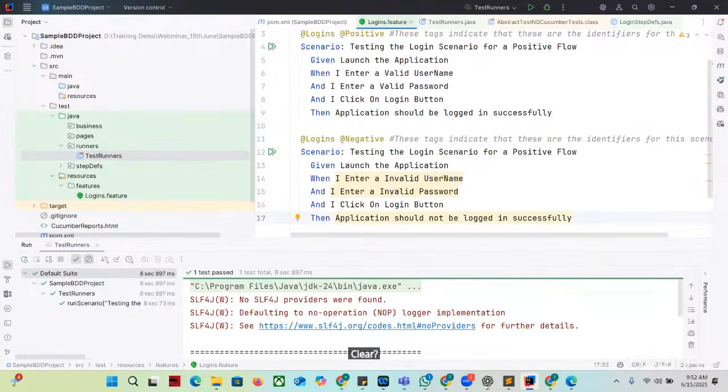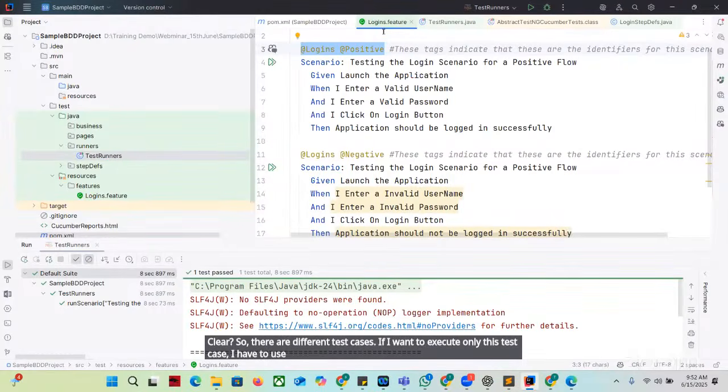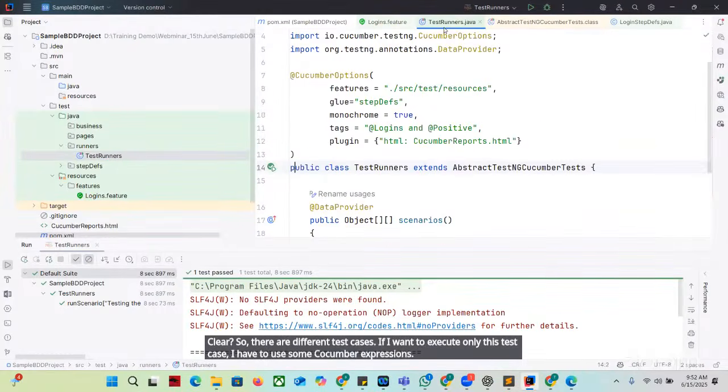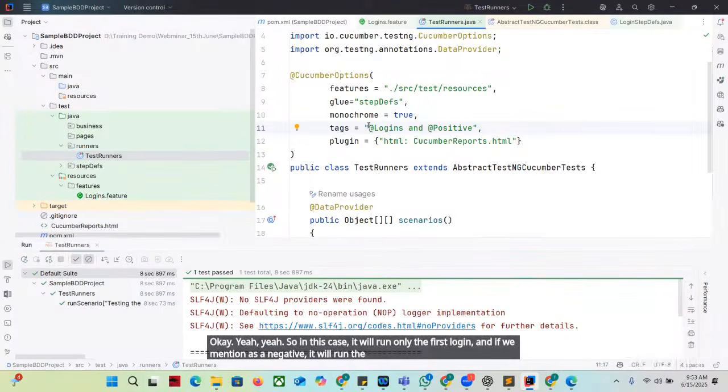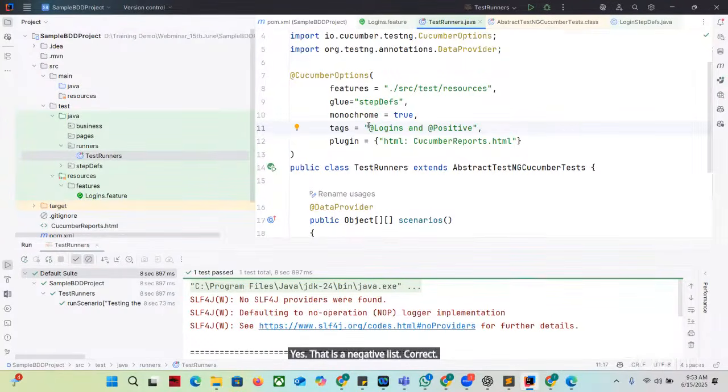If there are different test cases and I want to execute only one of them, I have to use cucumber expressions. So I'll say @logins and @positives. Got it? In this case, it will run only the first login, and if we mention negative, it will run the second one, right? Negative test. Correct.